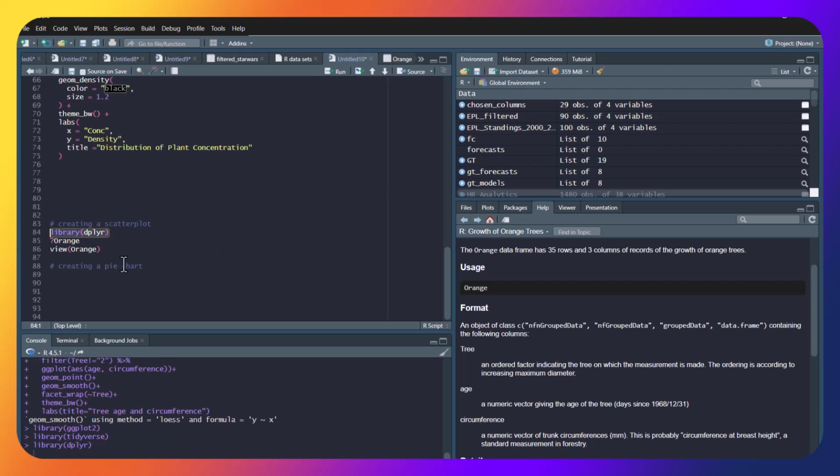So to create a scatter plot between age and circumference, all we have to do is to use the pipe operation. To do that, you write our data set name first and use Ctrl Shift M to create the pipe operator. Then we start using our ggplot function, and then we specify the type of visualization we want to create.